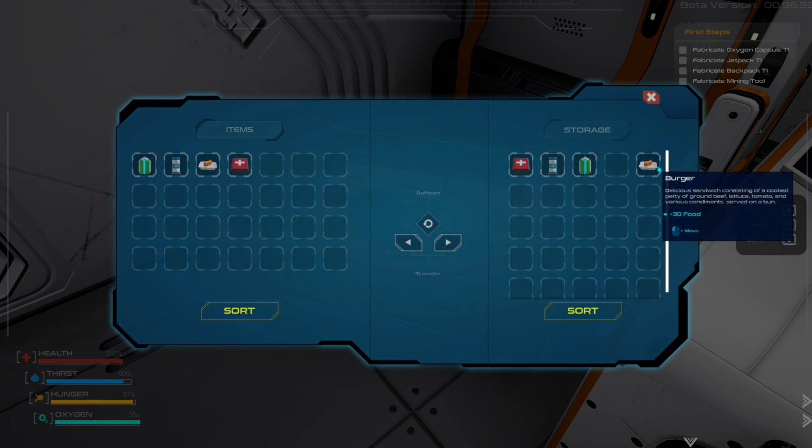I'm gonna go ahead and use that water. Then I think we have more ice in here, didn't we? Yeah, I got another piece of ice. Let's grab it. Looks like I can make one of each. Let's do that. There we go. And then do the mining tool first.